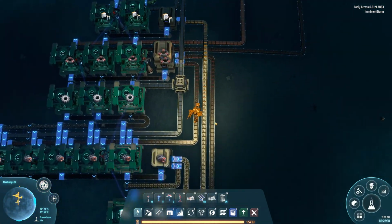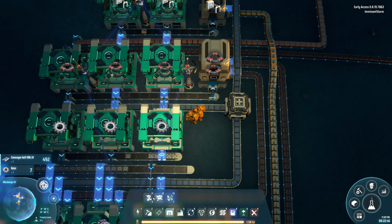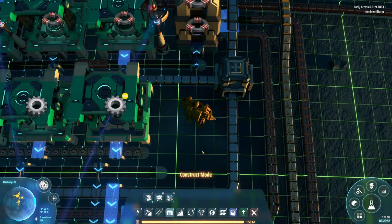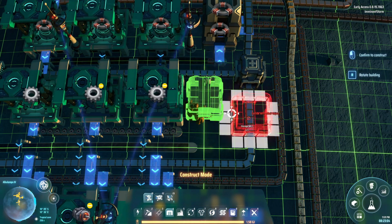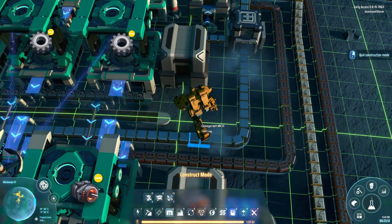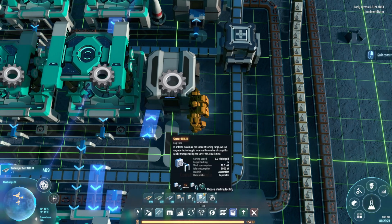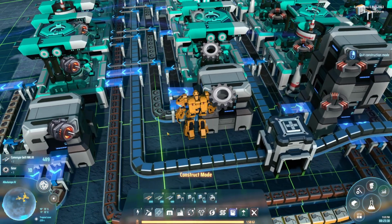So, here's what I think I'm going to do. We're going to box these gears, because I'm going to use this. Ooh, we don't have room for the box of gears. I mean, I do. It's just going to be off the line. But it's going to be a slight annoyance. Doesn't really matter. There we go.